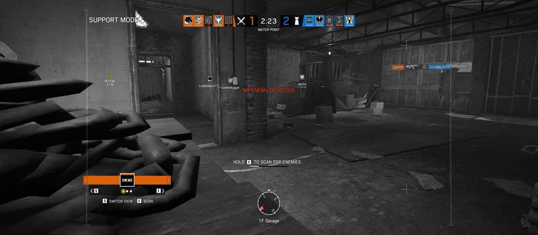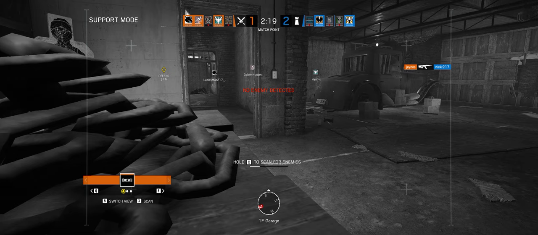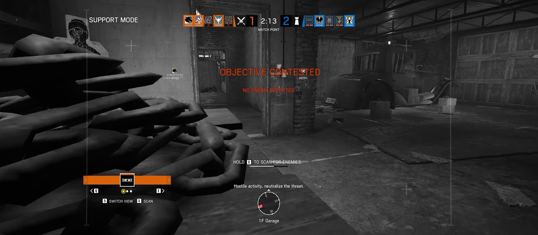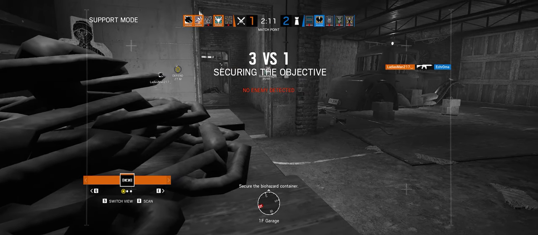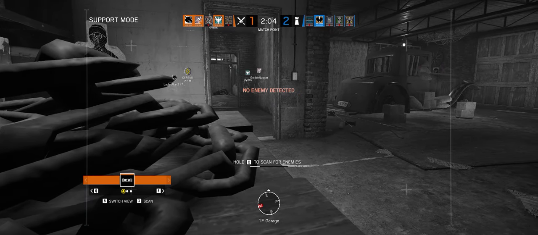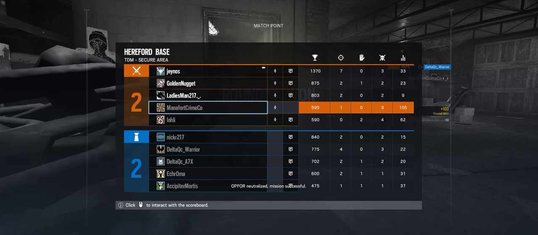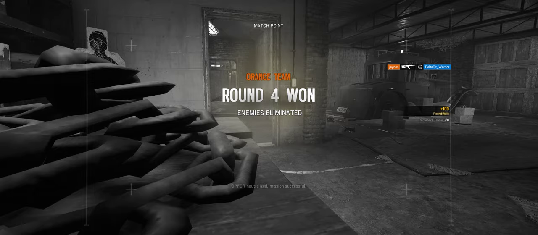It's hopping along. Hostile activity. Neutralize the threat. Secure the biohazard container. One Op 4 remaining. I think she's above. Nice. Op 4 neutralized. Mission successful.